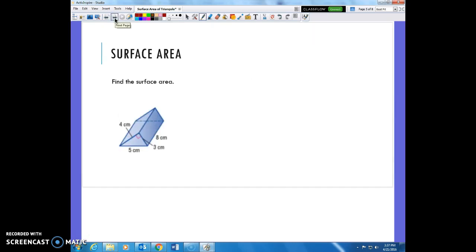Take a look at another one here. Lots of triangles. Again, we have a triangular prism, and we're trying to find the surface area. So I'm going to look at this base, and I know it's going to be exactly the same as this base back here. So whatever I find for the area of the triangle, I need to use twice because there are two sides that have triangles. The area of the triangle would equal the base 3 times the height 4. If you try to use 5, what we're actually going to need is this distance, but we don't know that distance. So if I flip the triangle sideways, then this is my 3 and this is my 4, and I can see what the base and the height are a little more clearly.